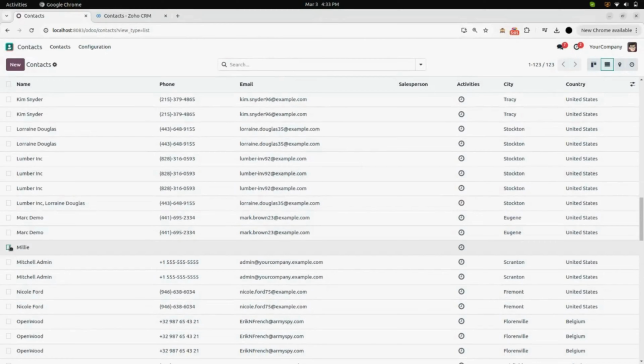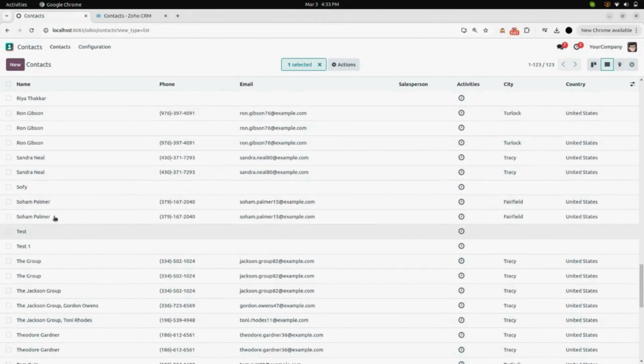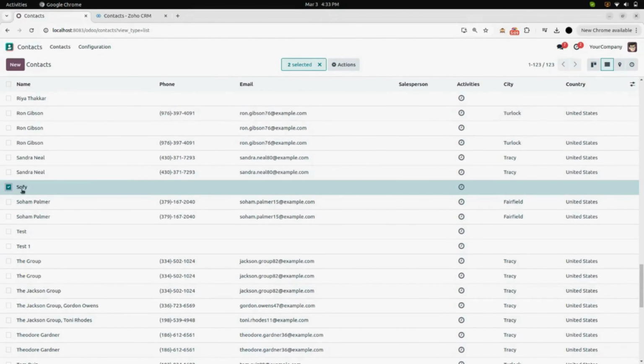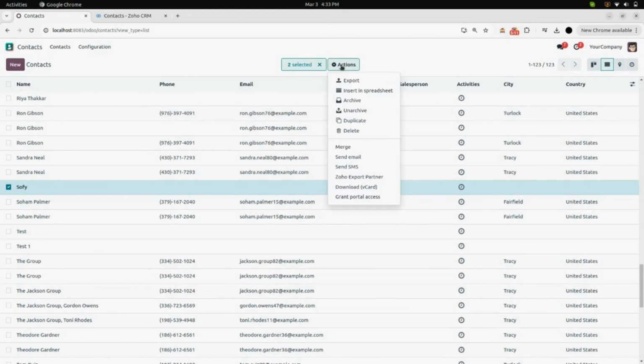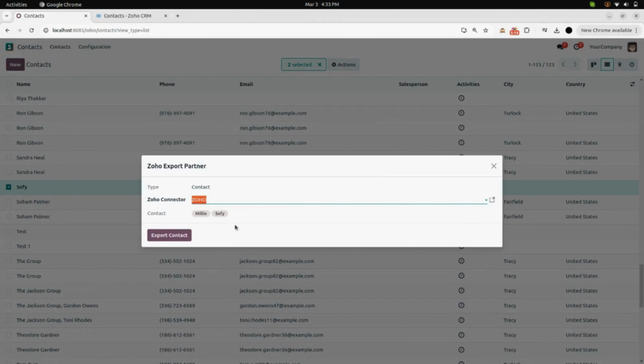We will come to our tree view and select both our contacts. Here in the action button, you will see one menu named Zoho Export Partner. Click on that. Here you can see your type is contact, your Zoho connector, and the two contacts which we selected.